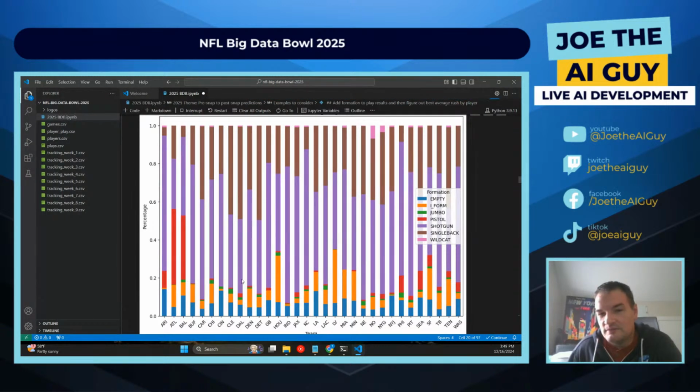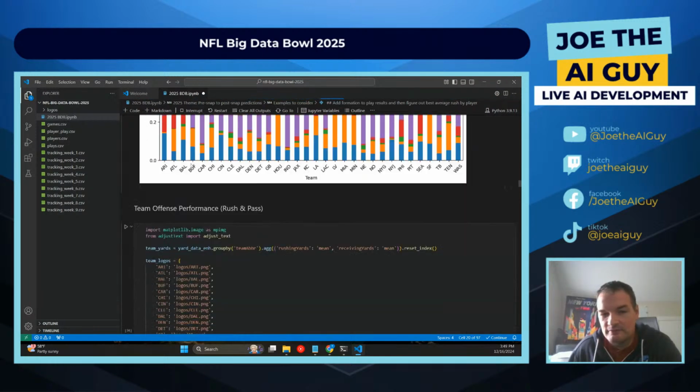You can see teams here like Dallas ran mostly out of single back, same thing for Detroit, and then those other ones are smaller. So the size of the bar here represents the percentage of plays, but you can see there is variance across teams in how they approach it. But the most favored by far was the shotgun formation, followed closely by single back.